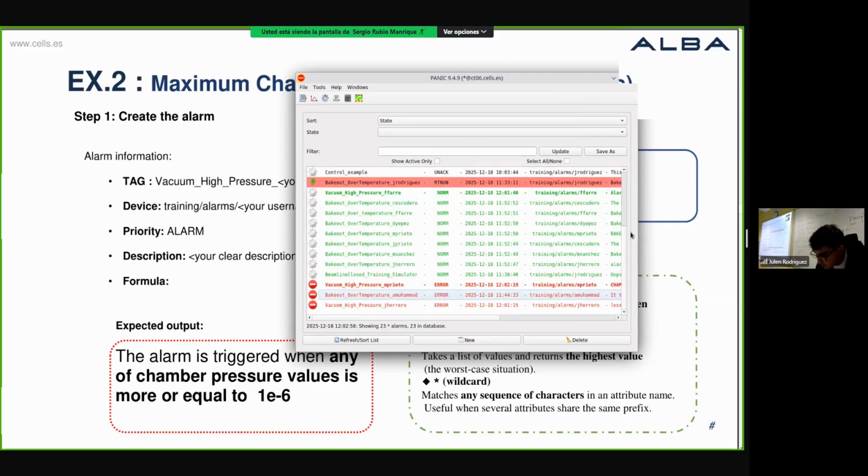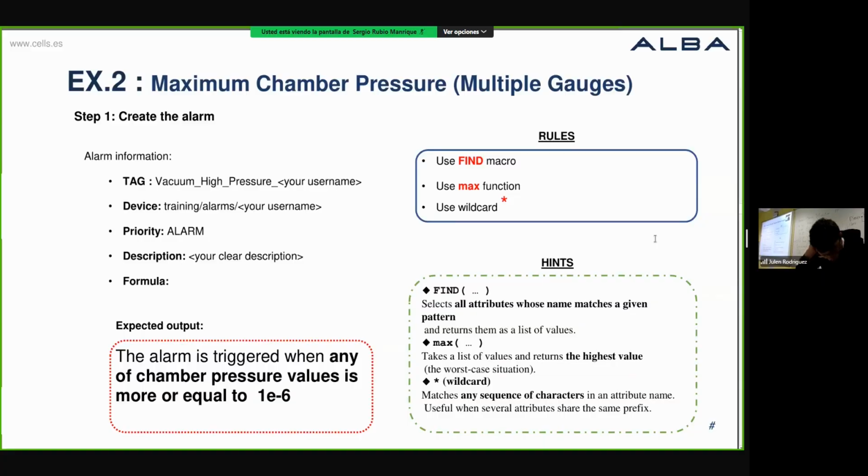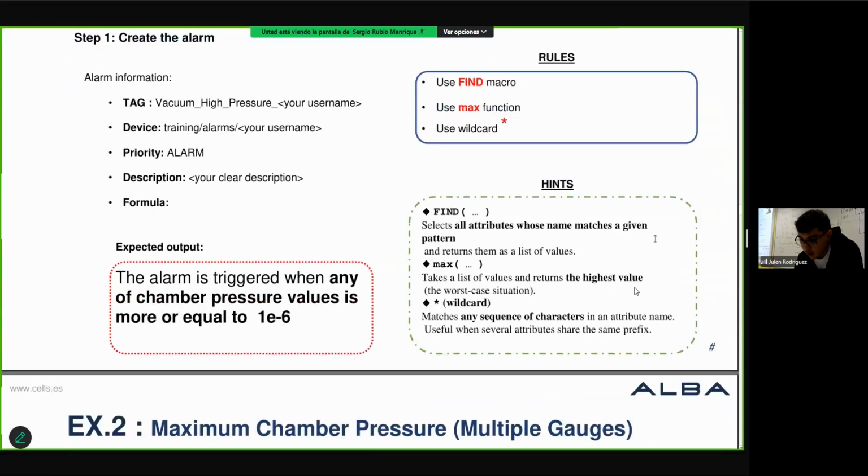So I think that I will propose a solution on the screen. I would like to analyze it and then continue. We will update our alarms to leave it all working.